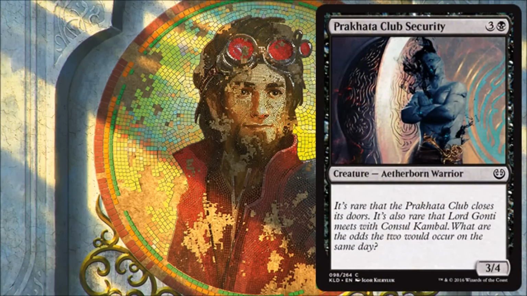Ricotta Club Security. Now this is just kind of a vanilla beater. I mean, it's a 4-drop. You're not always going to have room for this, but if you need a 4-drop to even out your curve, that's what they're there for. If you don't, you'll just skip it.